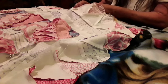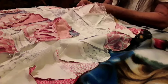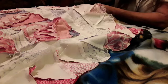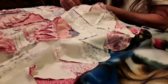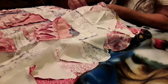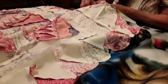So I'm not even going to worry about in between them. But I thought that was awful funny. Here I come in to try to redo sew some more, and I'm done. I'm glad that cat got on it because I probably would have sewed it. Alright. I'm going to go down past where I cut it, and I'm going to make my knot like I been doing. Take it on up the other side to where I have the other knot over here. And then that way I have it. But I ain't doing that again. Hopefully it'll turn out right.